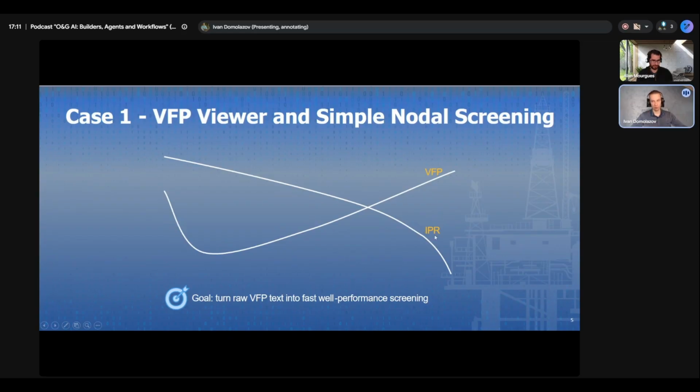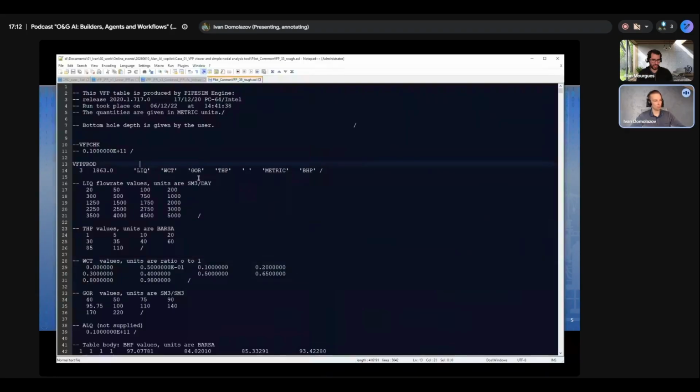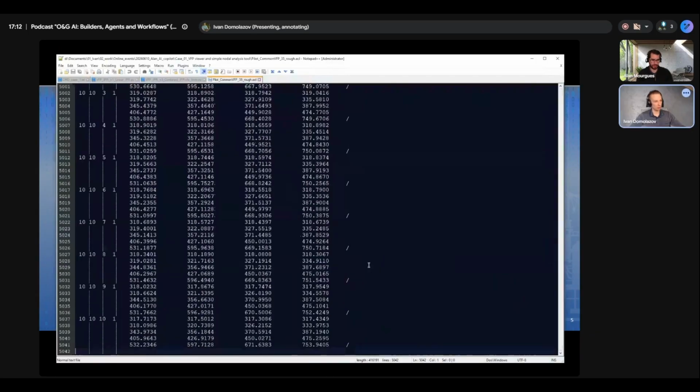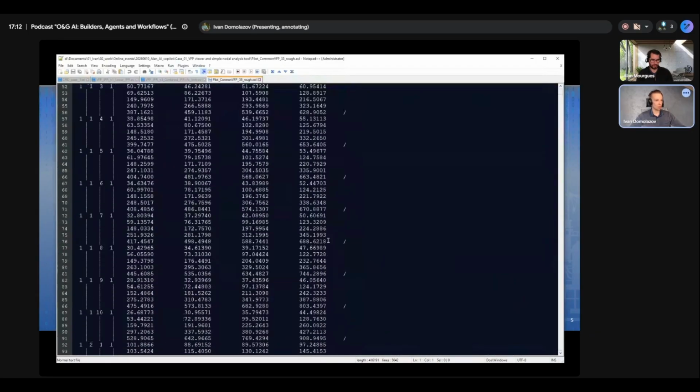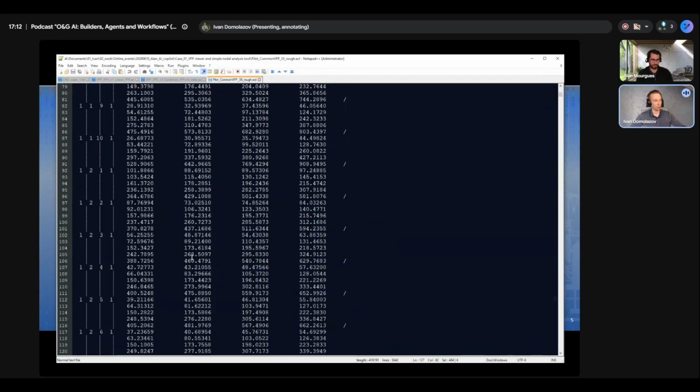In reservoir simulation, VFP tables are often hidden somewhere inside text, inside part of an integrated model. They are a simple text file, but not very convenient for quick visual checks. I can just switch to my text file. This one is an example of a typical VFP model, and from a human perspective, it's difficult to interpret, difficult to analyze, and to make any conclusions about relevance, correctness, or maybe some issues inside the well model.